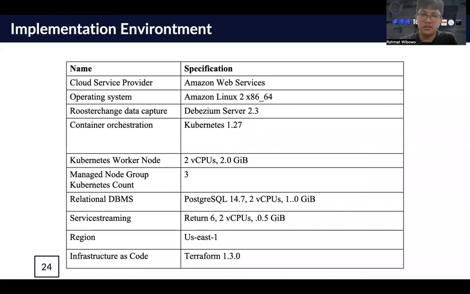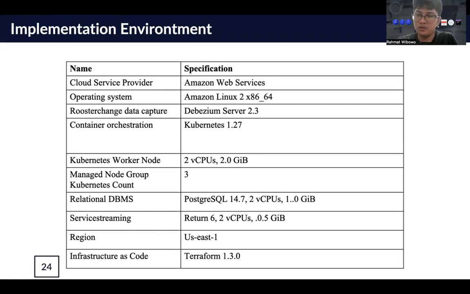So for the evaluations, I'm using AWS. The operating system of the Kubernetes cluster is Amazon Linux 2, using Kubernetes 1.27 with 2 CPU and 2 gigs of RAM. So this is the T3 micro, the lowest one.